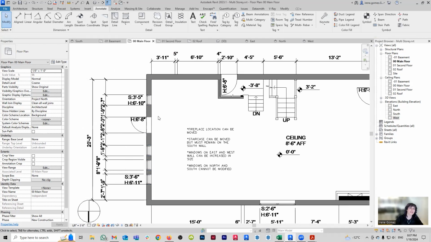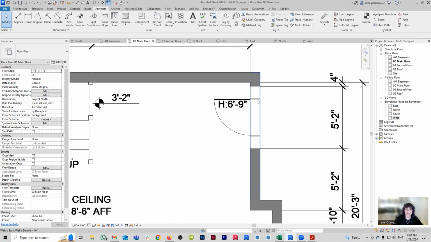So my assumption is that because it's going to be a back door, I want it to be something with lots of glass to allow a lot of light in. And when you see something like this, there's two ways that you can do it because this is basically a door with a transom. So you basically have fixed glass panels on either side, sometimes on the top. So if this would be a commercial, public building, anything of that nature, I would do it with a curtain wall system and then replace one of the panels with a door. But because it's a residential building, you can actually find on the residential doors, they have doors already with transoms. So we're going to use that.